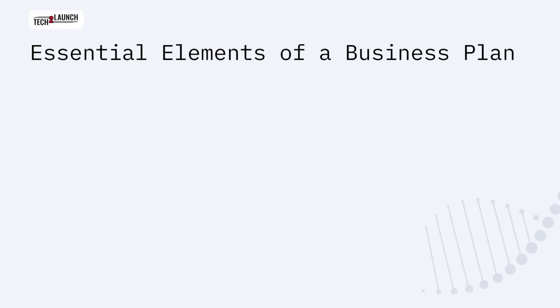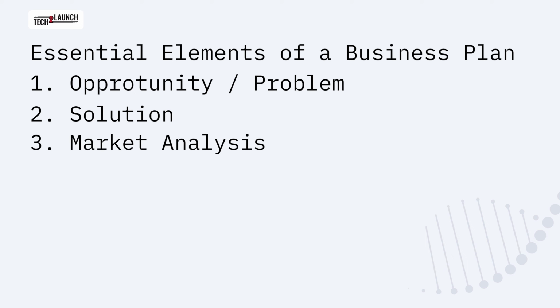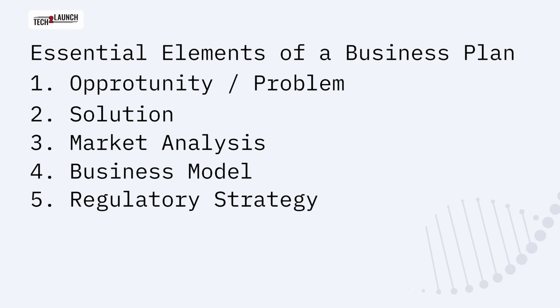So what must a business plan include? Here are some essentials. Opportunity and problem, defining a healthcare challenge that you're solving. Solution, detailing your product or service and its value proposition. Market analysis, assessing the size, segments, and competition. Business model, explaining how you'll generate revenue. Regulatory strategy, mapping your path to compliance. Team, highlighting who's driving the venture. Financials, covering past funding, projections and needs, and milestones and goals, providing a timeline of key steps.